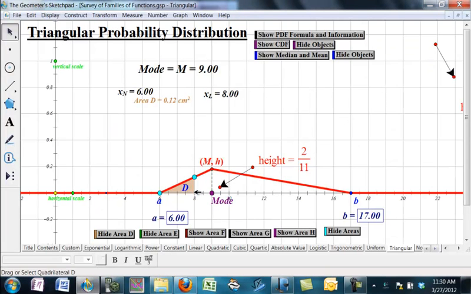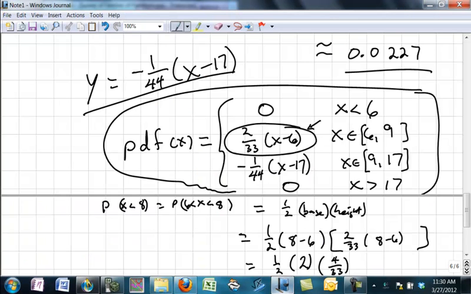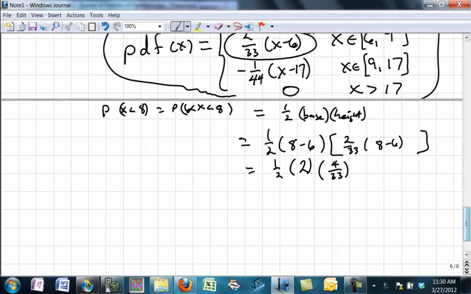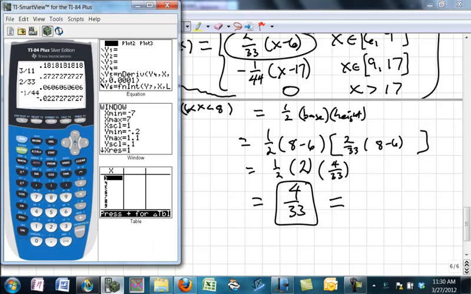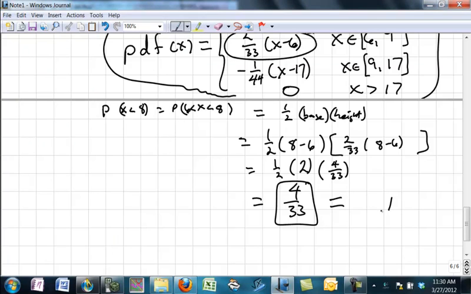Okay, so let's go ahead and multiply this out. The half and the 2 cancel, so 4 over 33 is the probability we're looking for. That's the exact value, and this particular one doesn't ask you to put it in a fraction. You always have to watch these things in MyStatLab. Sometimes they ask for fractions, sometimes they ask for decimals. This is 0.12 repeated, or if we round off, 0.1212, which is the form they're going to want for this particular one.